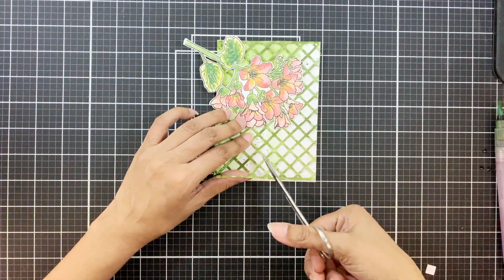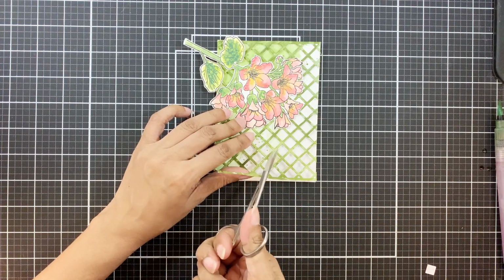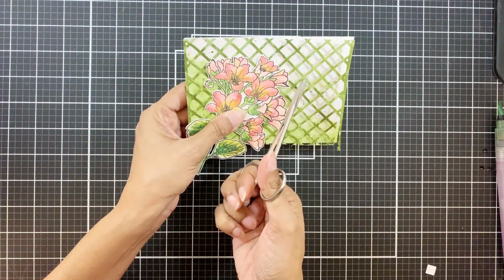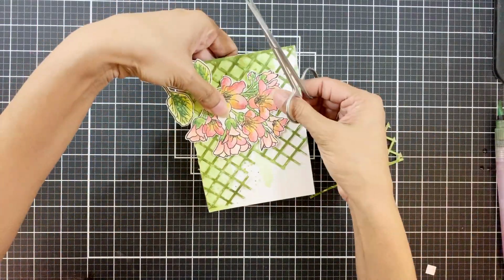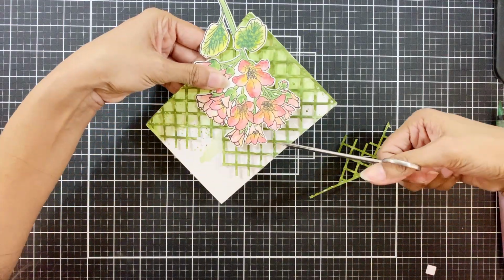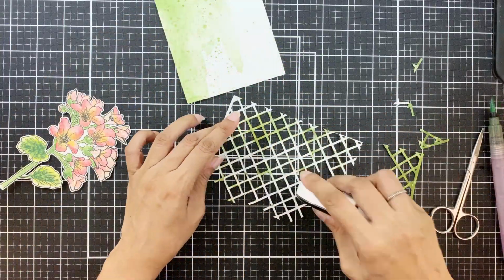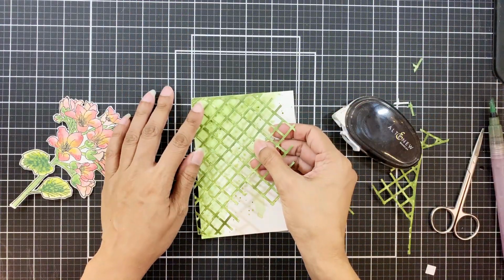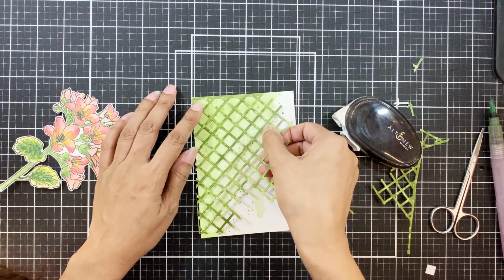Right now I have this idea in my mind. I hope that after cutting this up it doesn't end up looking bad. I do this a lot in my mixed media work, but then there's already so much going on in mixed media that you get away with it, if you know what I mean. Okay, so now I'll use my awesome glue tape by Altenew to adhere the grid, the die cut I mean. I just needed to align from the top there and snip off the excess from the side.